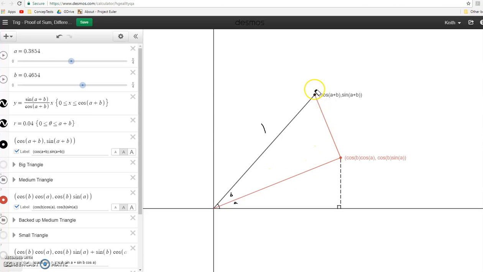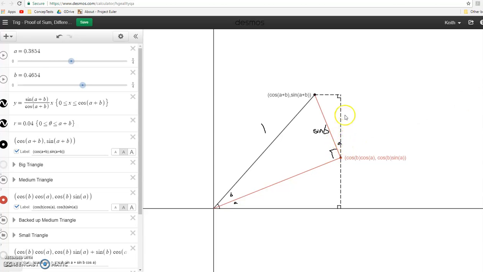So now we want to go from this point to this point. And we do that with just one more small triangle. So let's see here. This height right here was sine B. So that's now the hypotenuse of this small triangle. And this angle right here is actually going to be A. And that's because this was a 90-degree angle. And this angle right here is 90 minus A, right? Because all the angles in this bottom triangle add to 180 degrees. So I've got 90 minus A here, 90 here. By this being a 180-degree flat angle, that has to be A.